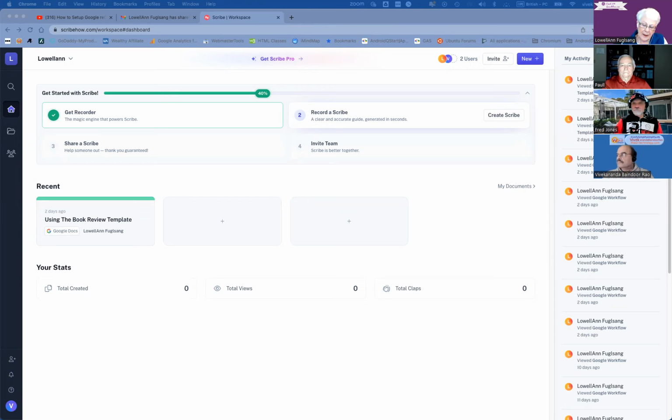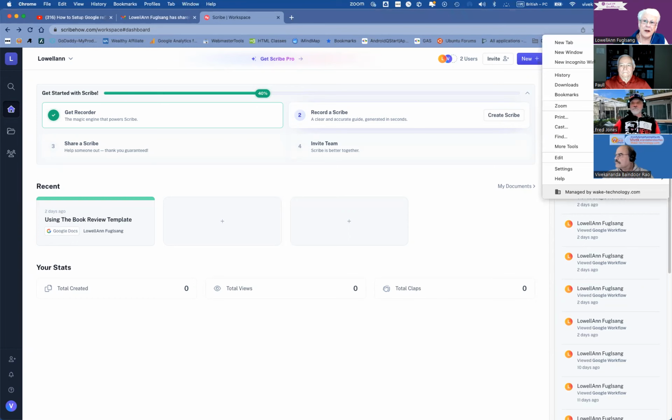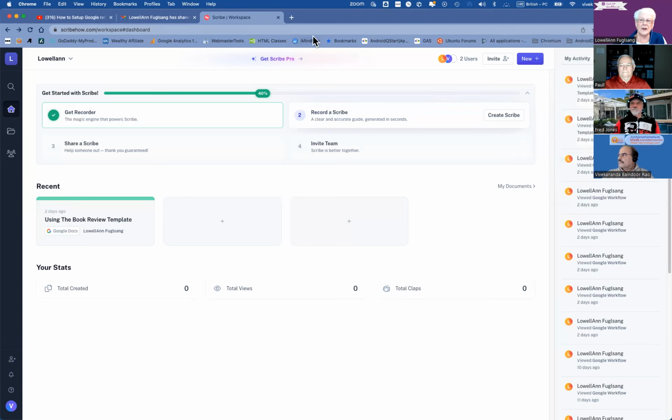There are two versions: a free version and a pro version, of course. The free one is available to you if you are creating something online. If everything you're doing is online, then it's free. However, if you're wanting to do a demo from your own system, then you have to sign up and pay for the pro. So that's all you need to know about setting up Scribe.